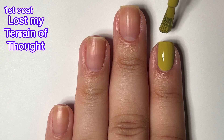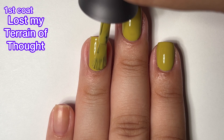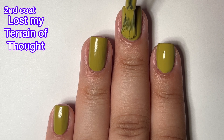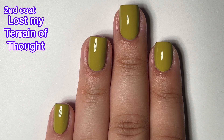I see this one as chartreuse — this is like a really good Shrek color. You guys know that I like this one because if you've seen any of my videos, you know how I love these kinds of greens, and this one has an excellent formula. This is a one-coater — completely opaque in one coat. Of course, I did a second coat because I always do. The formula is absolutely amazing, which is typical Morgan Taylor. Their formulas are usually really, really good and easy to work with, and they have a beautiful wide paddle brush, so it just makes it even better.